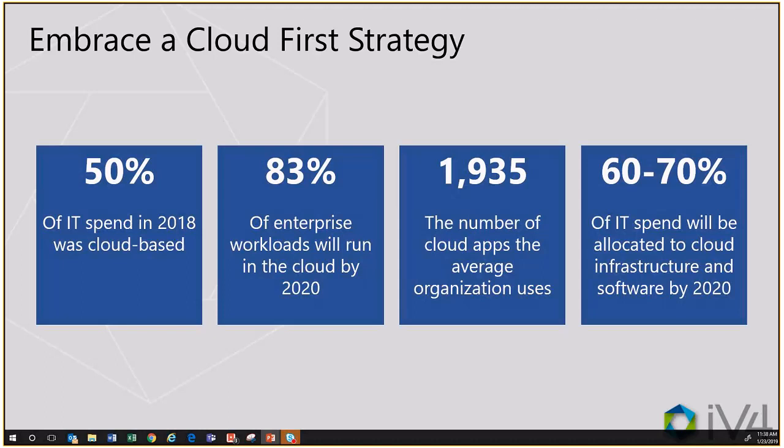Average number of applications within an organization. This number is only going to increase, and it's kind of a split because you have to think of applications as two different things. Within an organization, users are leveraging productivity tools, whether that's Office 365 or Salesforce. That accounts for about 70% of the applications that a normal user uses within a workday. The other pieces are more cloud apps. So that might be a Facebook, a Pinterest, or something else out there that people are leveraging for research, whether it's news or Google or whatever.